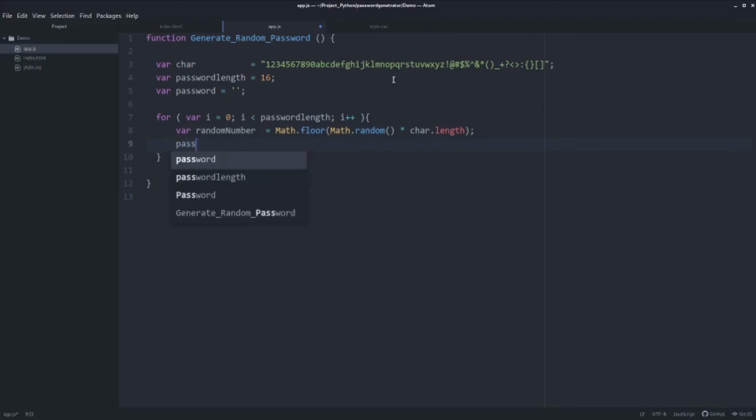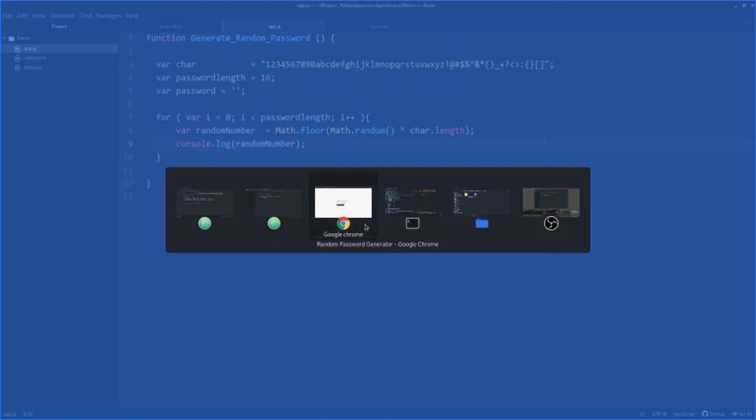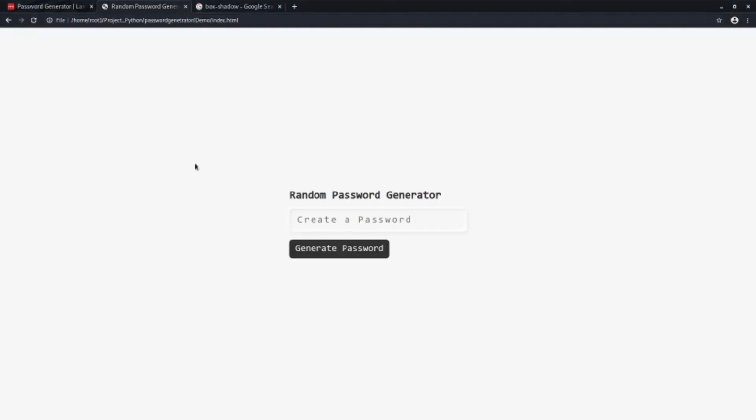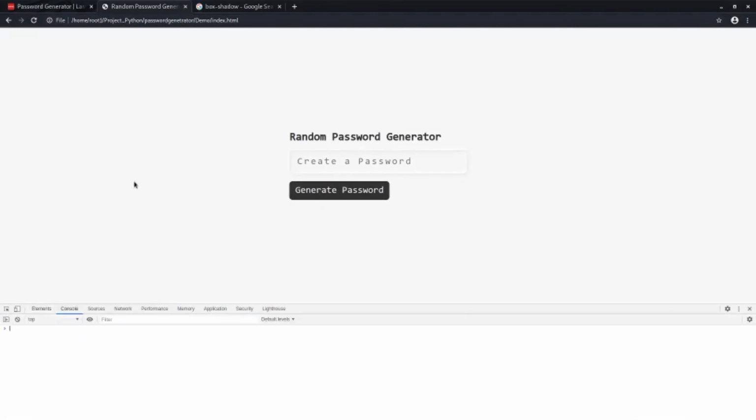The next thing we would do is, let's just console log this random number and see what we have. I will save the program and come over to this Chrome. I will click on inspect and come over to console.